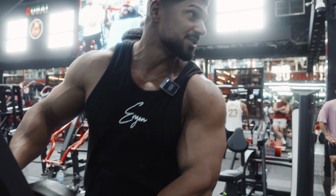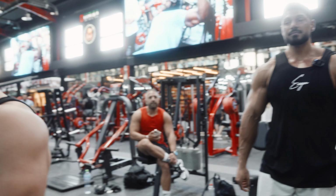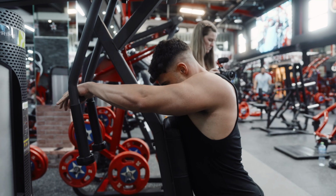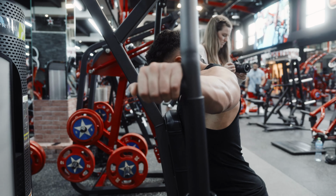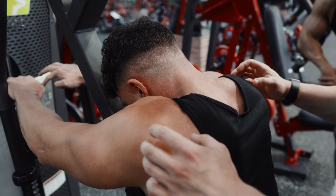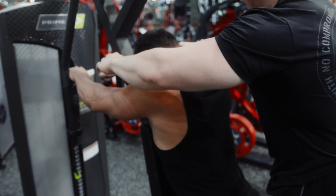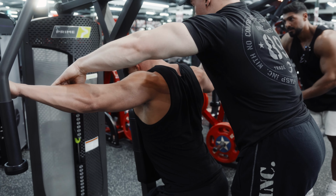This Prime Fly is such a good machine, this one. I would even say one of the nicest, if not the nicest. This is the first time I'm using it here. I haven't used it before. And again now. Big men's partials, we need it. Good. Go again now. All the way around. We're finishing them partials now.